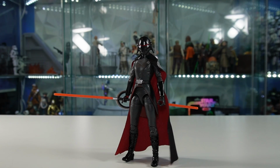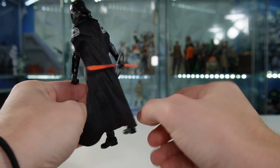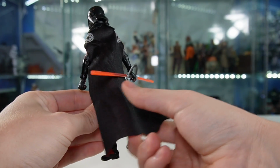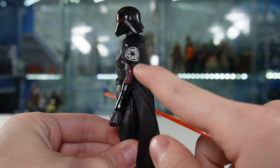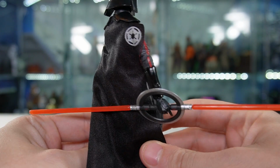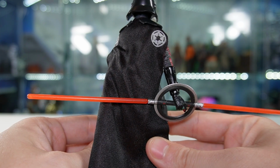So first up, looking at the new Second Sister, this is pretty much the exact same mold from the head down to the toes. The only difference is this cape. She does have this nice soft cloth cape rather than the hard plastic version. There are these Imperial insignias printed on it, which are not great quality prints, but they get the job done and I think they look alright.